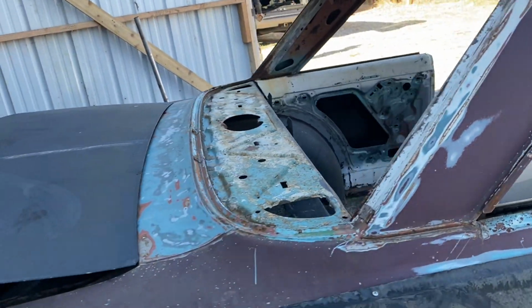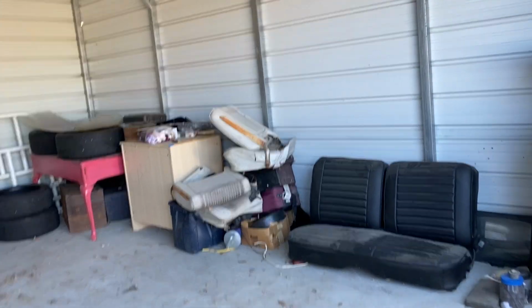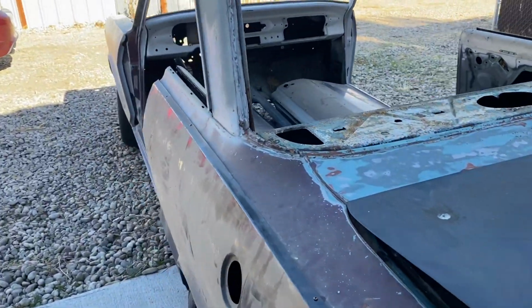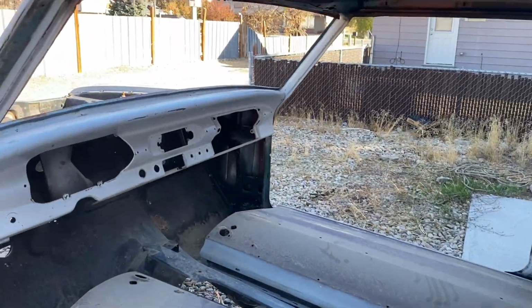I mean, we've got the motor out of the '55 that'd go in it. 350, bored 40 over. That was a good motor before we put the new 400 in there. Got a 4-speed Muncie transmission for it. No issues there, and I got a Powerglide as well, which is what this came with from the factory. Again, this is a '63 Nova Super Sport.